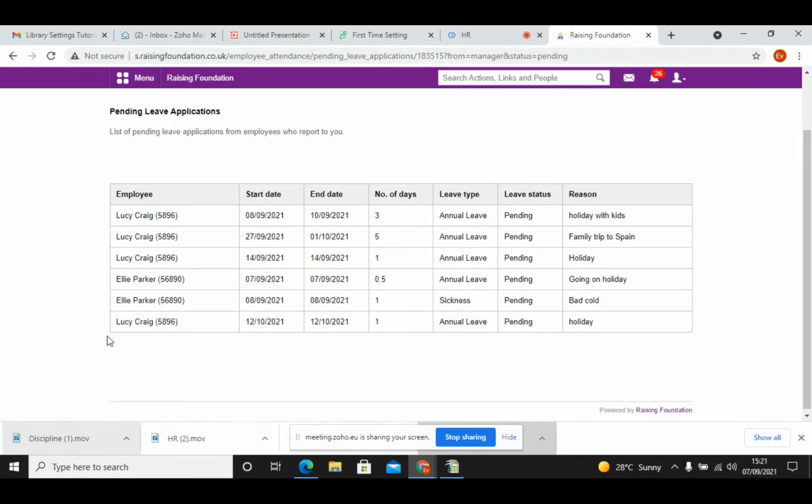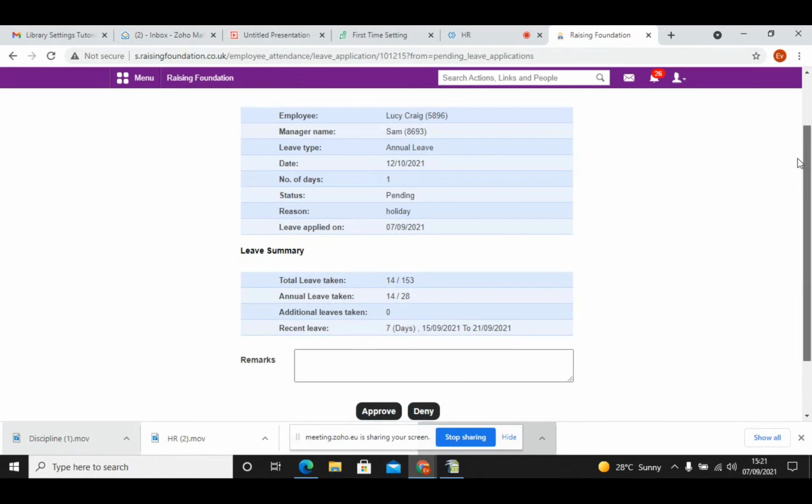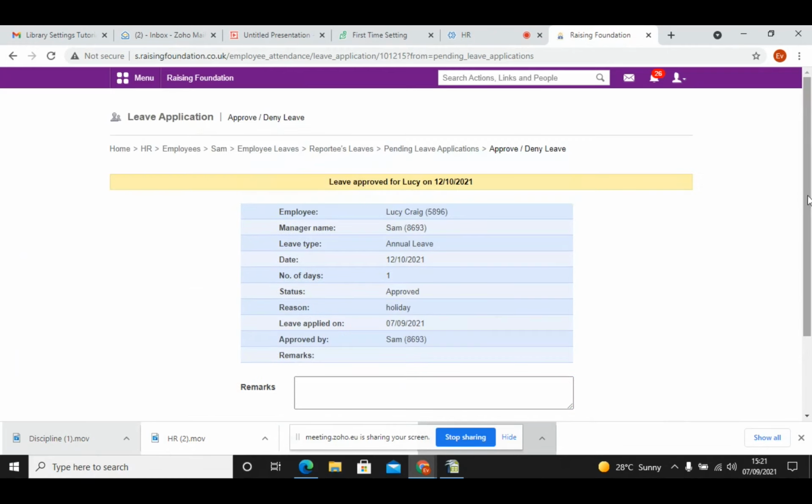So if you press on Lucy's request, you get to see the request, and you can put a remark and approve or deny the request. Then if we approve the request, the employee should receive the notification for approval or denial of this request.